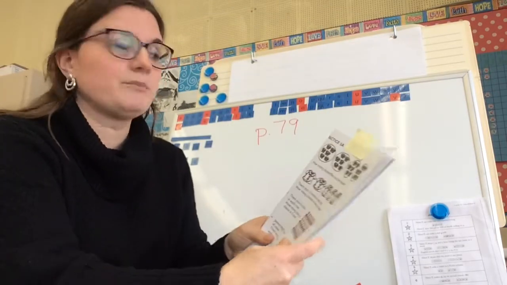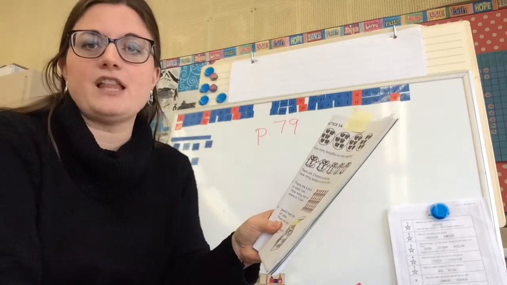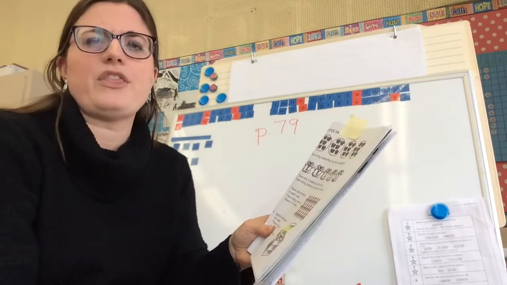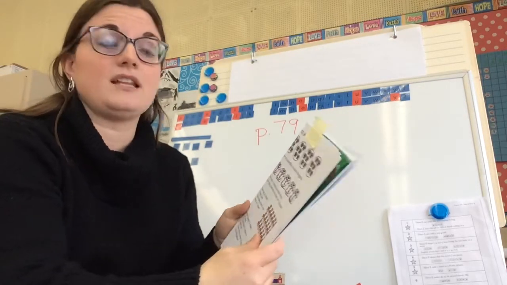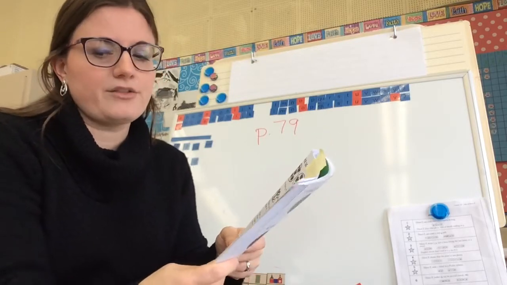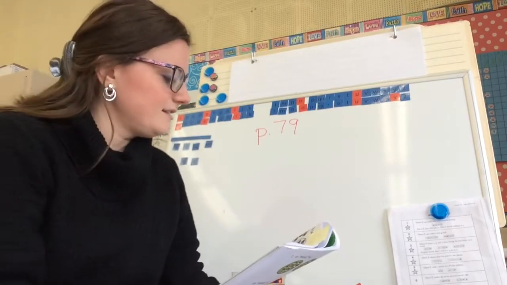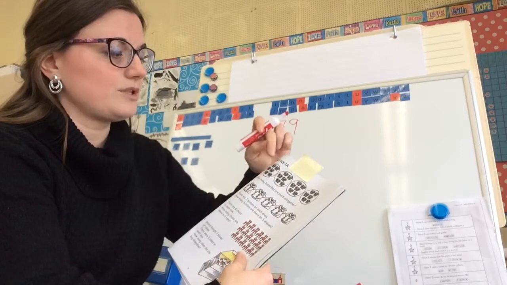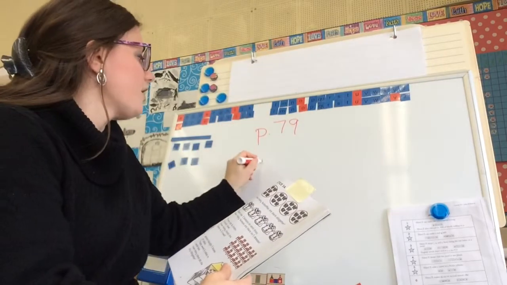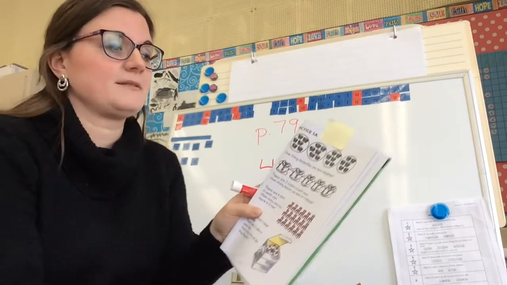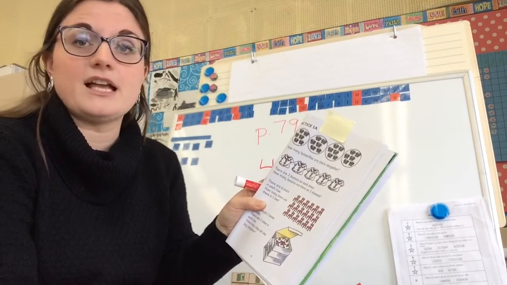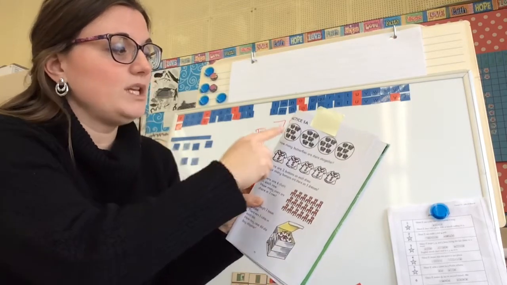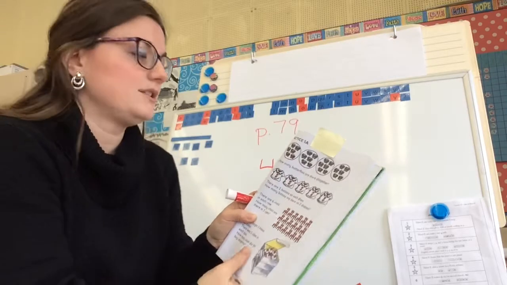And we've got a little bit of a word problem here. It says, how many butterflies are there all together? Okay, now you could go along and count them, but I want us to practice doing a way that's a little bit quicker. How many butterflies are there all together? Well, let's start with how many groups of butterflies are there? Well, let's count. 1, 2, 3, 4. There are 4 groups of butterflies. Okay, now let's see how many butterflies are in each group. 1, 2, 3, 4, 5, 6. And we notice that each group has 6, so I know I can multiply.